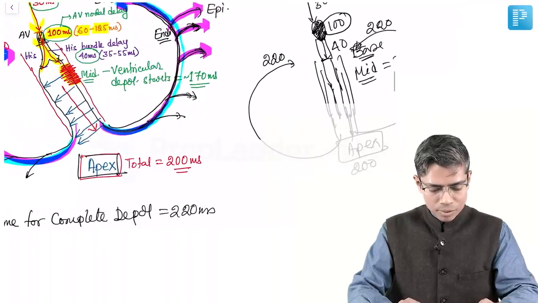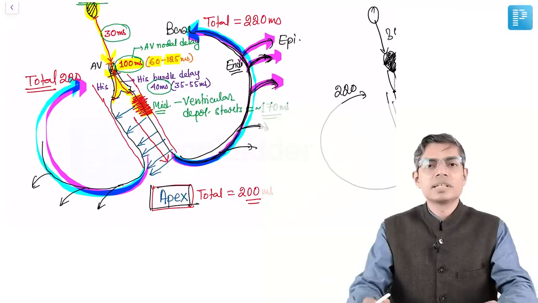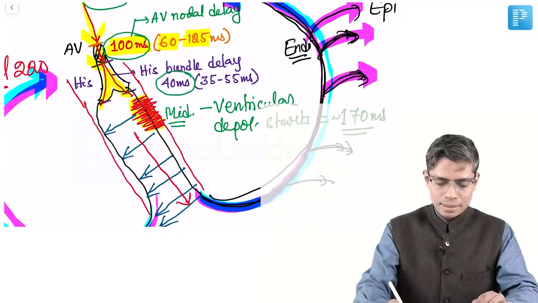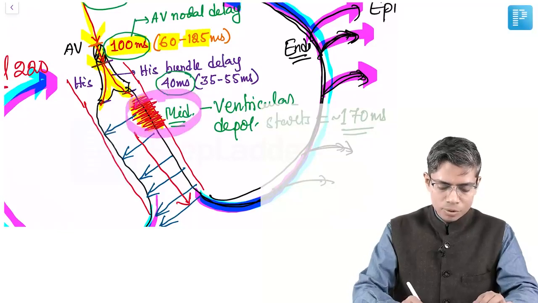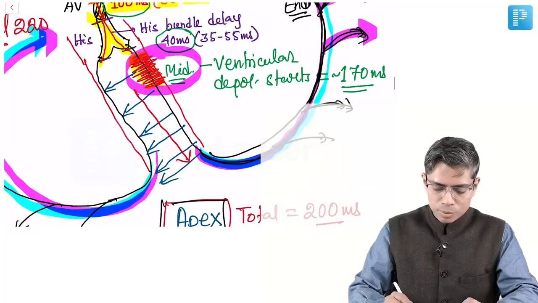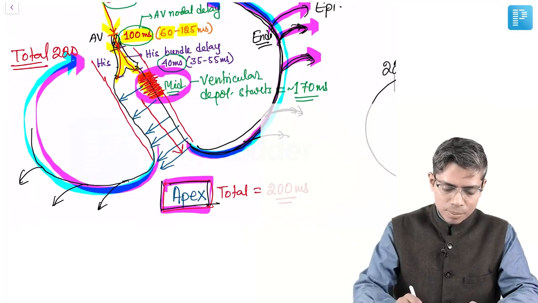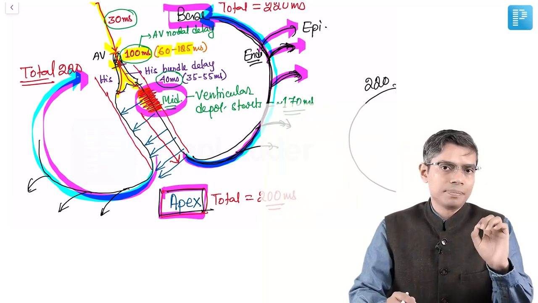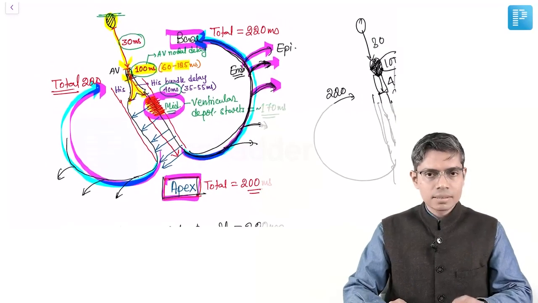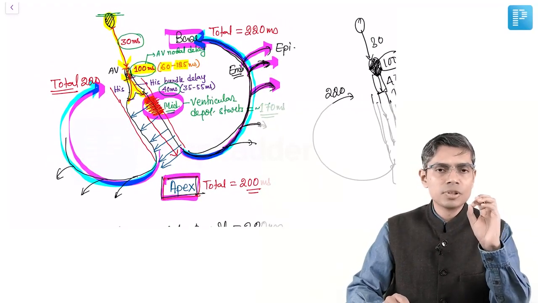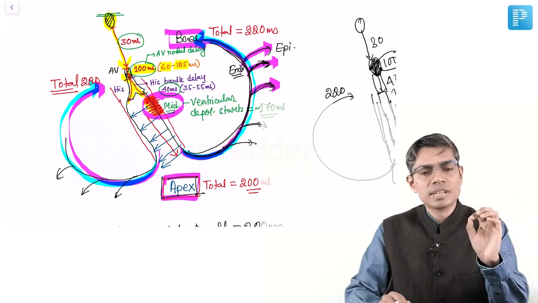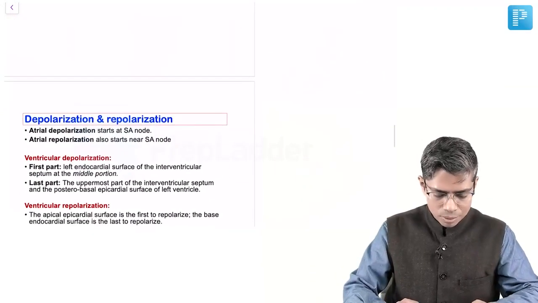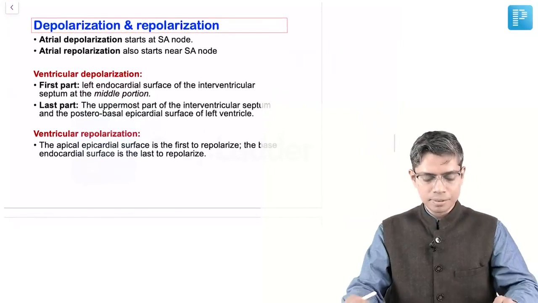Now if I go back to this diagram once again, so conducting system of the heart you have understood, okay, and you have also seen that the first part of the ventricle that is getting depolarized is the mid portion of the septum. Then the impulses is moving towards the apex, and then the last part of the heart is the base of the heart, which is depolarized. So there are very important MCQ from this region, that ventricular depolarization start from which part, and last part of the ventricle to be depolarized is which part. So I have discussed already and I have written here also. Look at this, right? So this is very important.